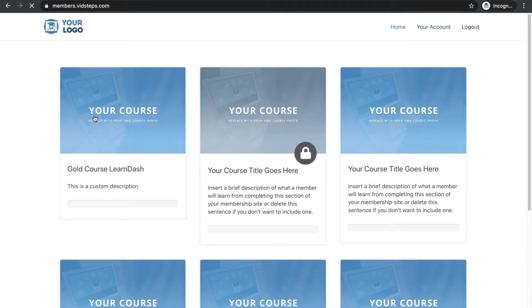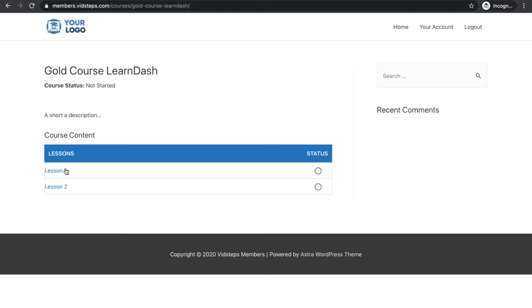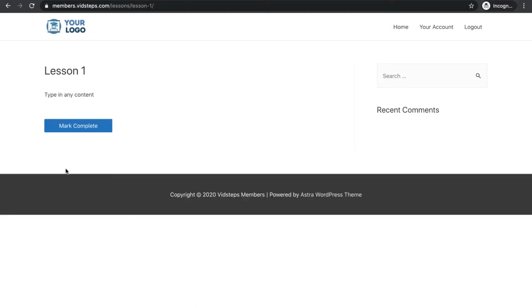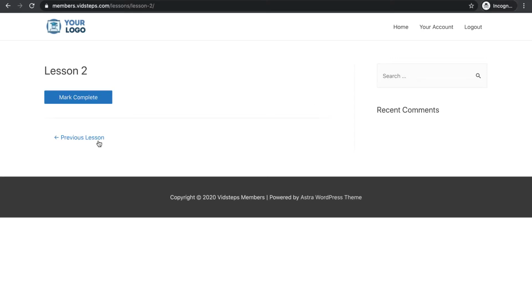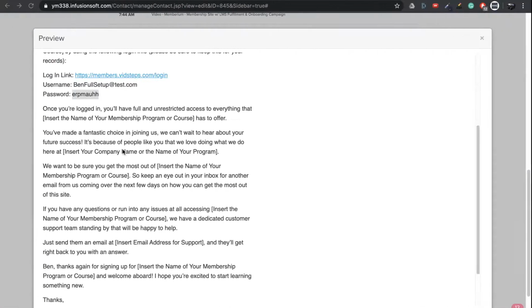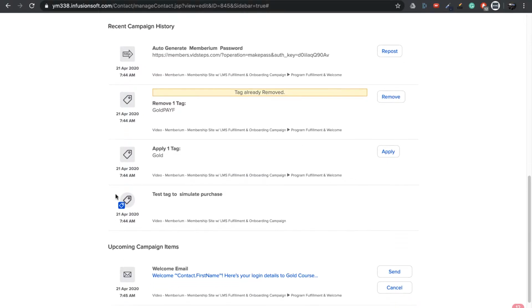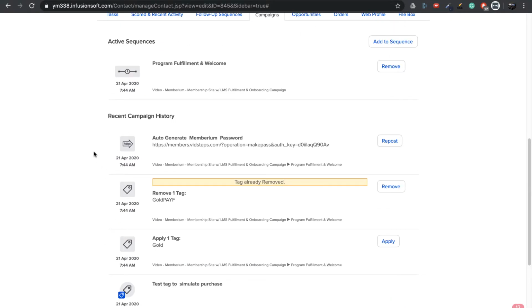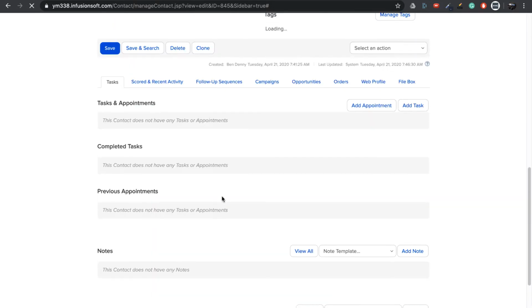Now, the real test is, can I actually access the content? And the fact that this isn't locked is a giveaway that I can, but I can simply come in here, and obviously I can access it. I can mark stuff as complete, for instance, and that's going to progress the campaign here. So as a matter of fact, as you can see, we were waiting for certain things to happen, and it was going to wait for me to log in, if you remember that.